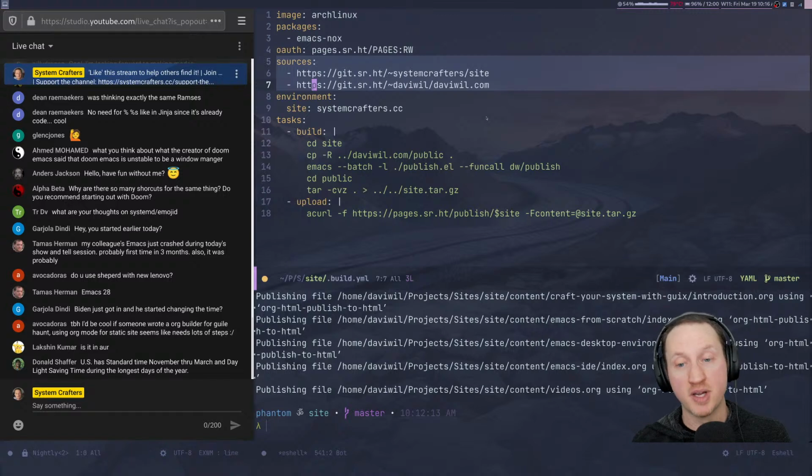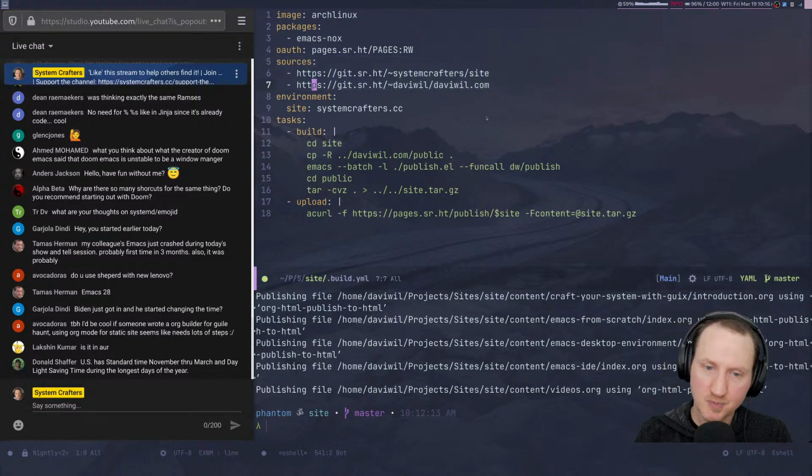And the reason why is because the davidwill.com repo is the one that contains all of the JavaScript, CSS, and font files that I use for all of these sites. So if I pull that repo also, I can copy those files over instead of having to have them checked into all three repositories. So it just saves me some time and saves duplication. I don't have to go update those files in 3 places every time that I want to change them.